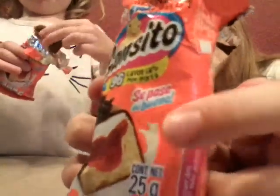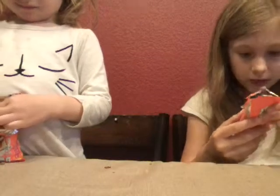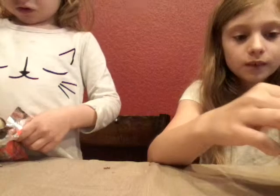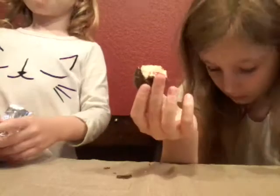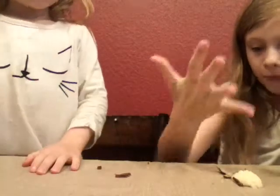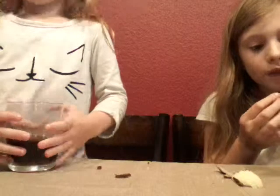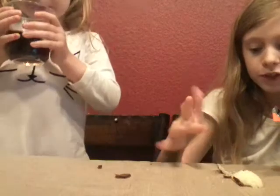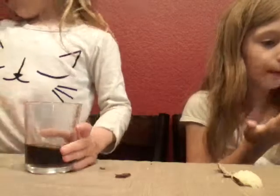So the next one is this thingy. I don't know what it is, but it looks like this, I think. That's what it says it looks like. But, yeah, it's called Ganesteo. I don't know. Okay, so let's try it. It's pretty good, but I don't really like the filling with the chocolate and the cake. Because it's kind of weird. Yeah, same. It just tastes kind of weird.